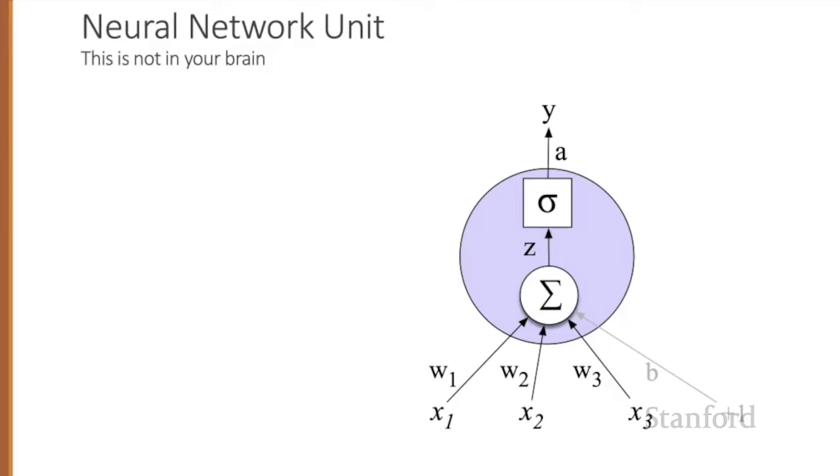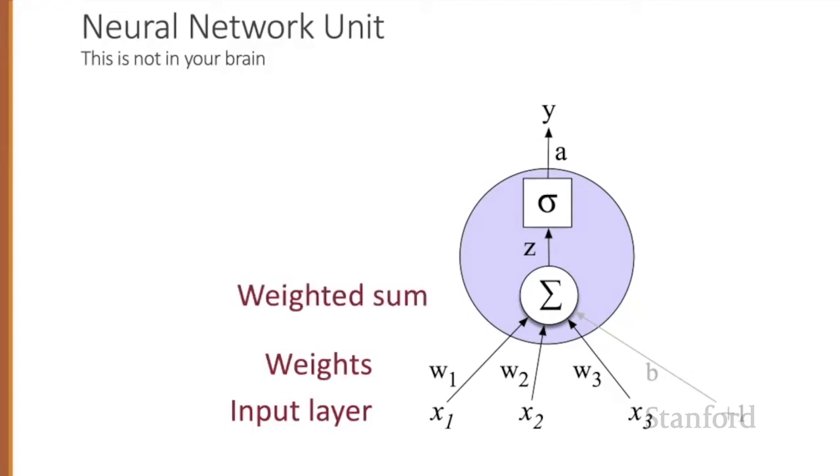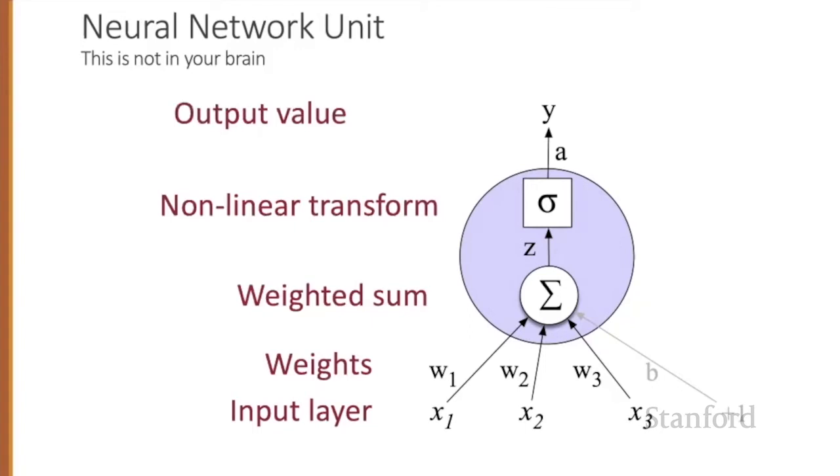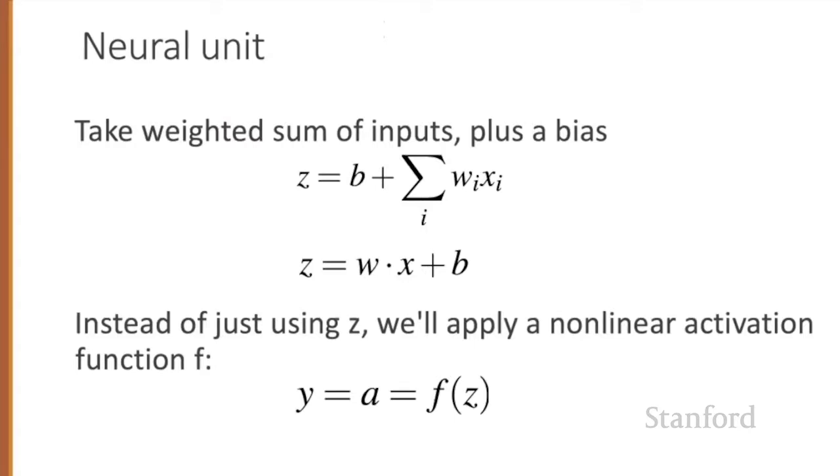A unit takes a set of real valued numbers as input, performs some computation on them, combining with weights and biases and a nonlinear transform, and produces an output. Let's see this in more detail. At its heart, a neural unit is taking a weighted sum of its input plus one additional term in the sum called a bias term. So given a set of inputs, x1 through xn, a unit has a set of corresponding weights, w1 through wn, and a bias b. And so we can represent the weighted sum z as the bias plus the sum.